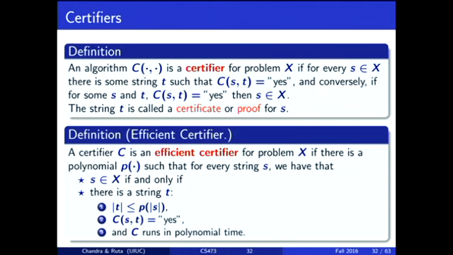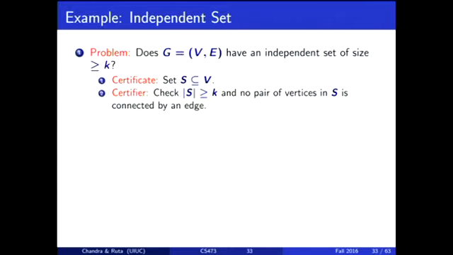And the second property is also important: the proof length is of size polynomial in the input length of the instance. Okay, this will become more concrete in an example. It's maybe a little abstract now, right? So let's just do quick examples.